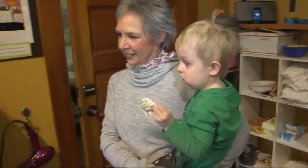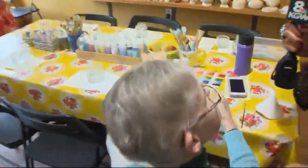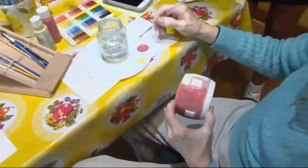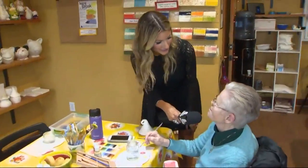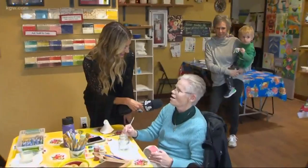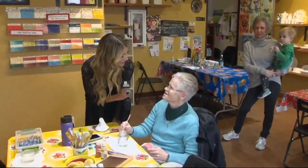Check out Nan over here — Nan is working on a beautiful piece. Nan, what are you creating right now? A little gnome house. Is this for gnomes that you've previously painted? Yes, I painted five here this last year. And what do you love about coming here? The people — especially Austin, Katie, Elizabeth, and Brittany. They're all fantastic, just so much fun to work with.